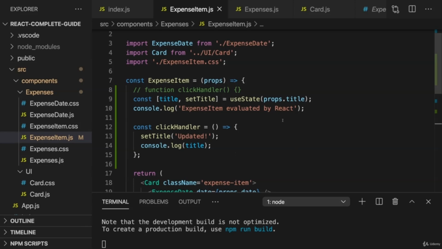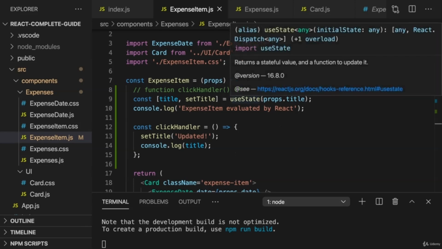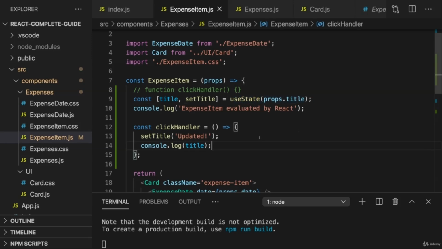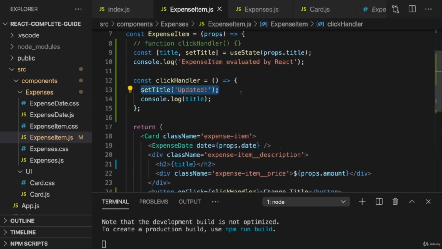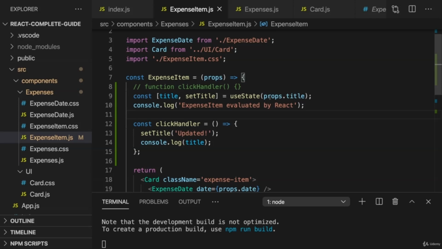Now you might be wondering if that doesn't mean that we always overwrite any state changes with props title again here. And here the special thing is that React keeps track of when we call useState in a given component instance for the first time. And when we call it for the first time ever, it'll take that argument as an initial value. But if a component is then re-executed because of such a state change, for example, React will not re-initialize the state.